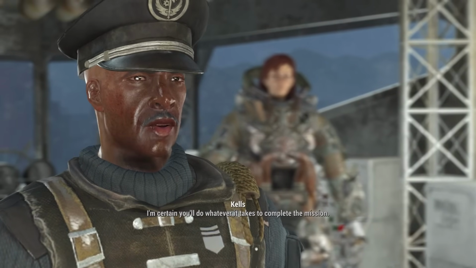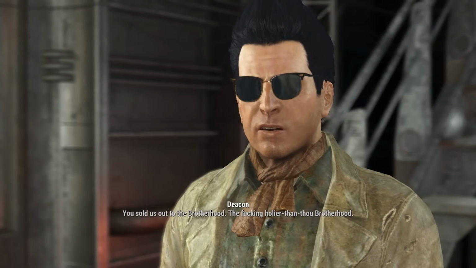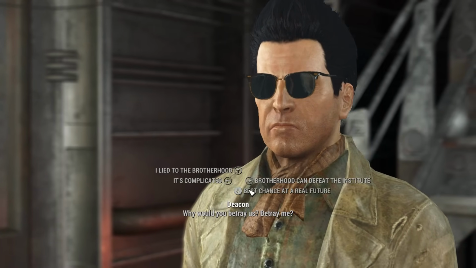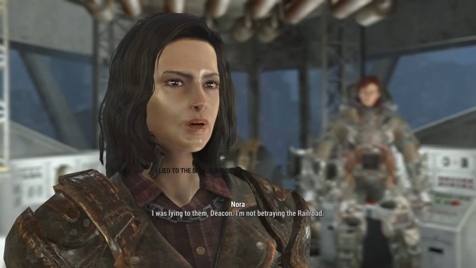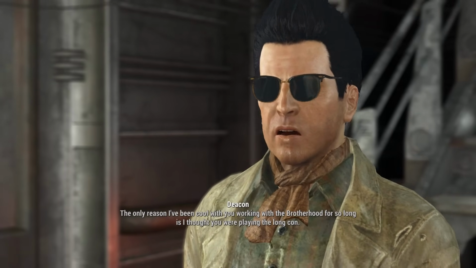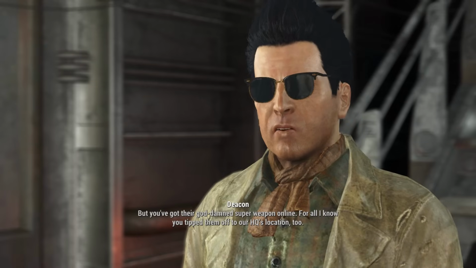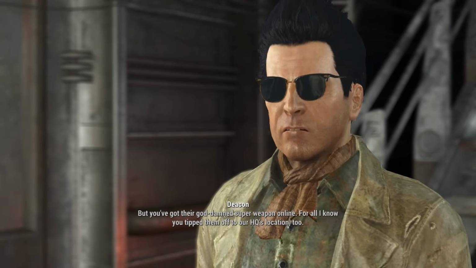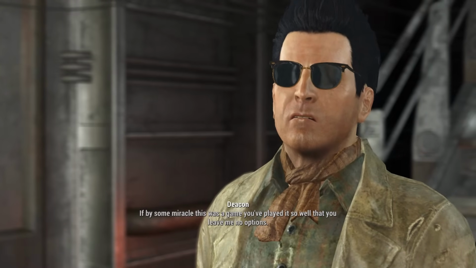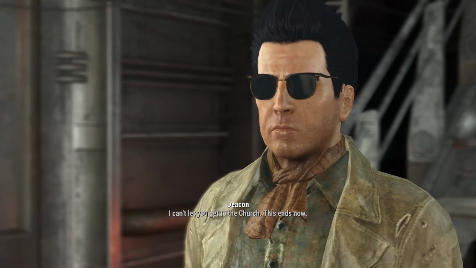I'm certain you'll do whatever it takes to complete the mission. You sold us out to the Brotherhood. The holier-than-thou Brotherhood. Why would you betray us? Betray me? I was lying to them, Deacon. I'm not betraying the Railroad. The only reason I've been cool with you working with the Brotherhood for so long is I thought you were playing the long con. But you've got their goddamn super weapon online. For all I know, you tipped them off to our HQ's location, too. If by some miracle this was a game, you've played it so well that you leave me no options. I can't let you get to the church. This ends now.